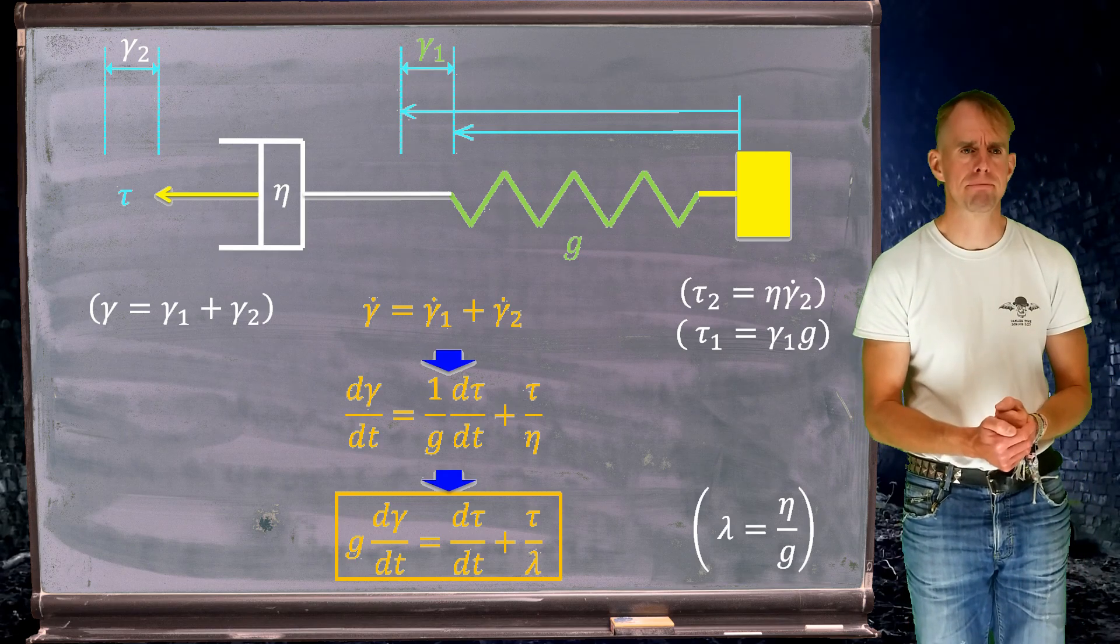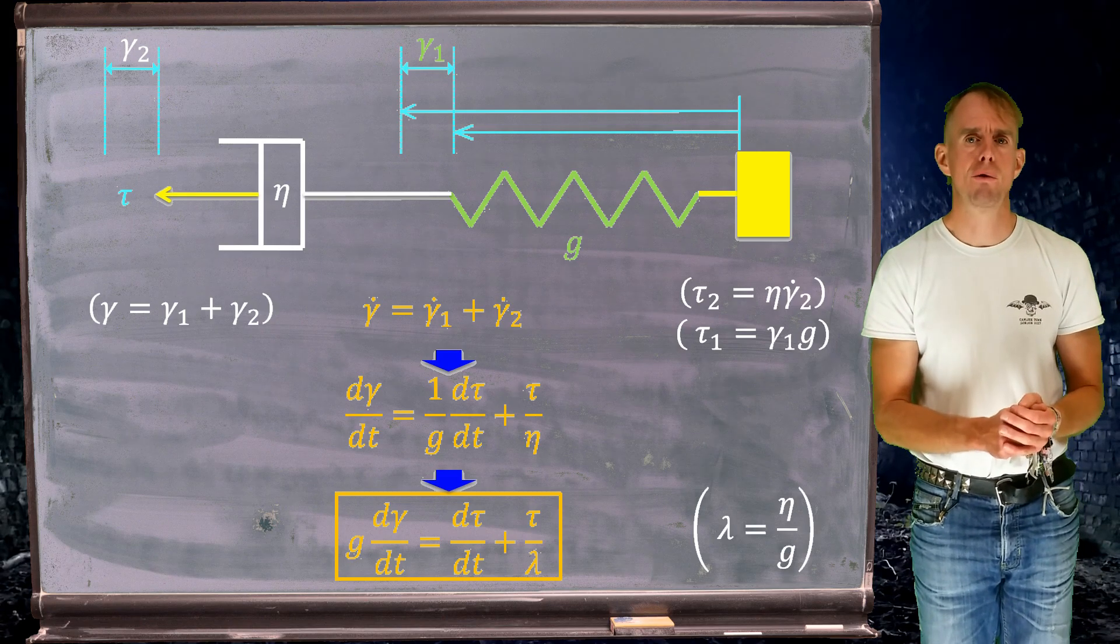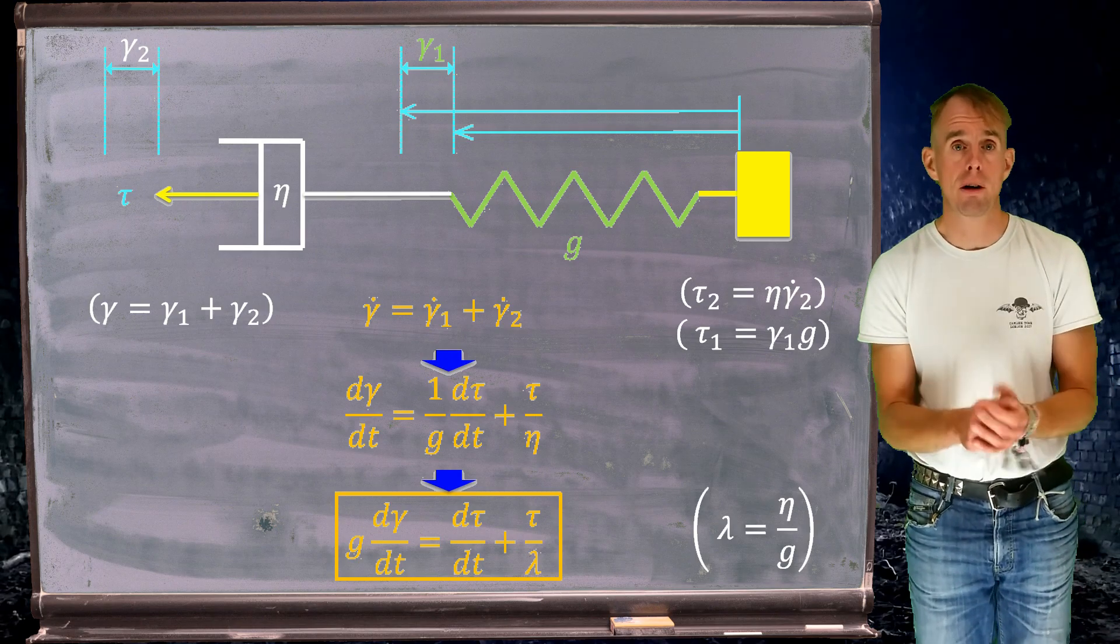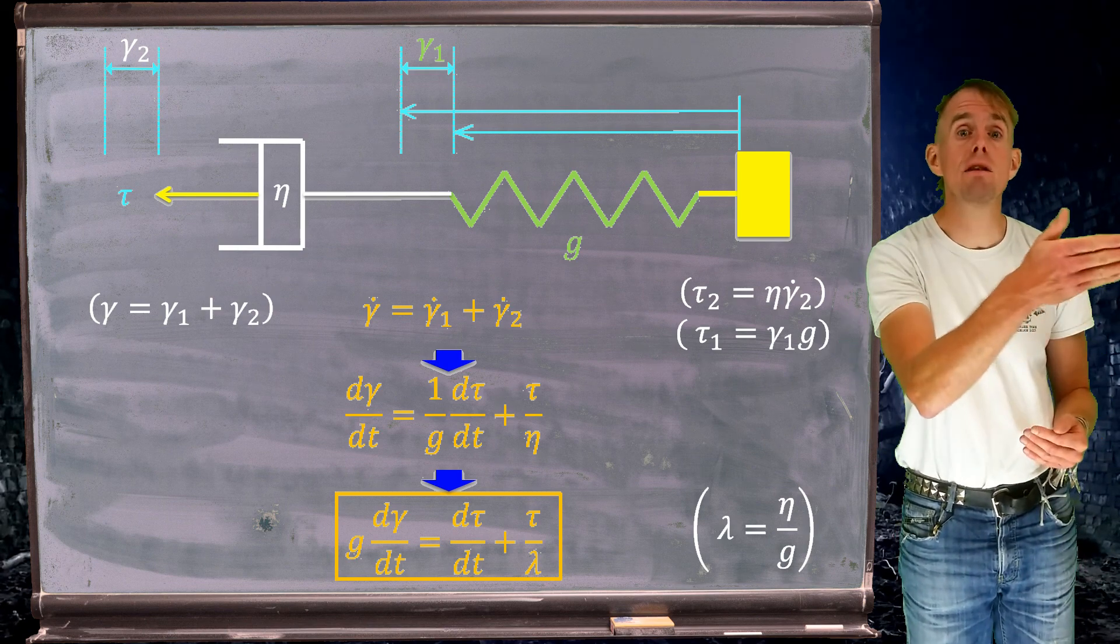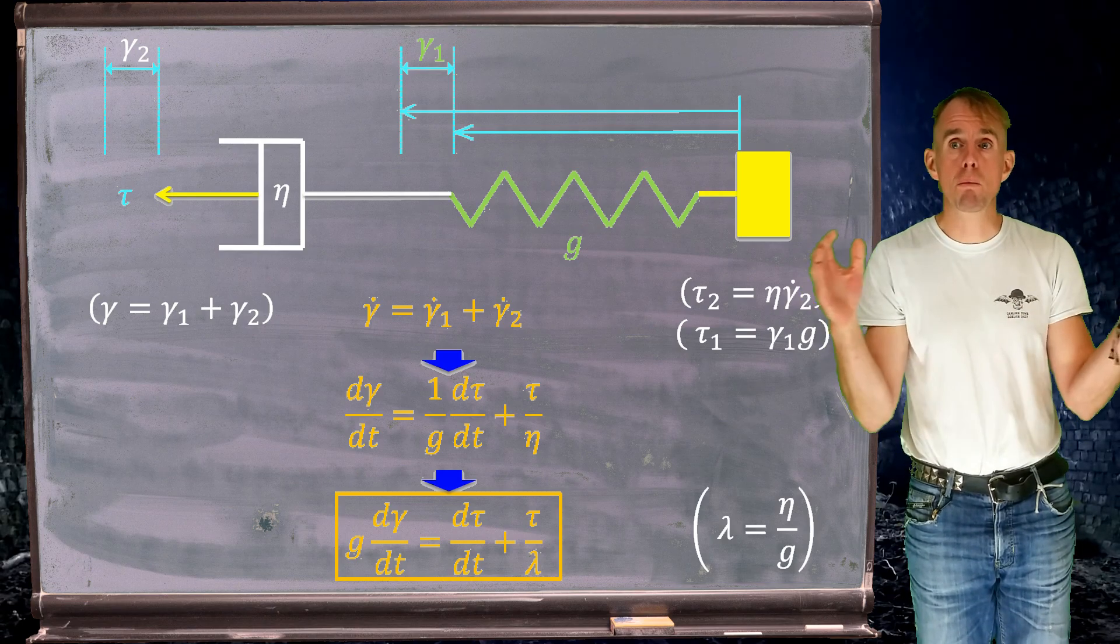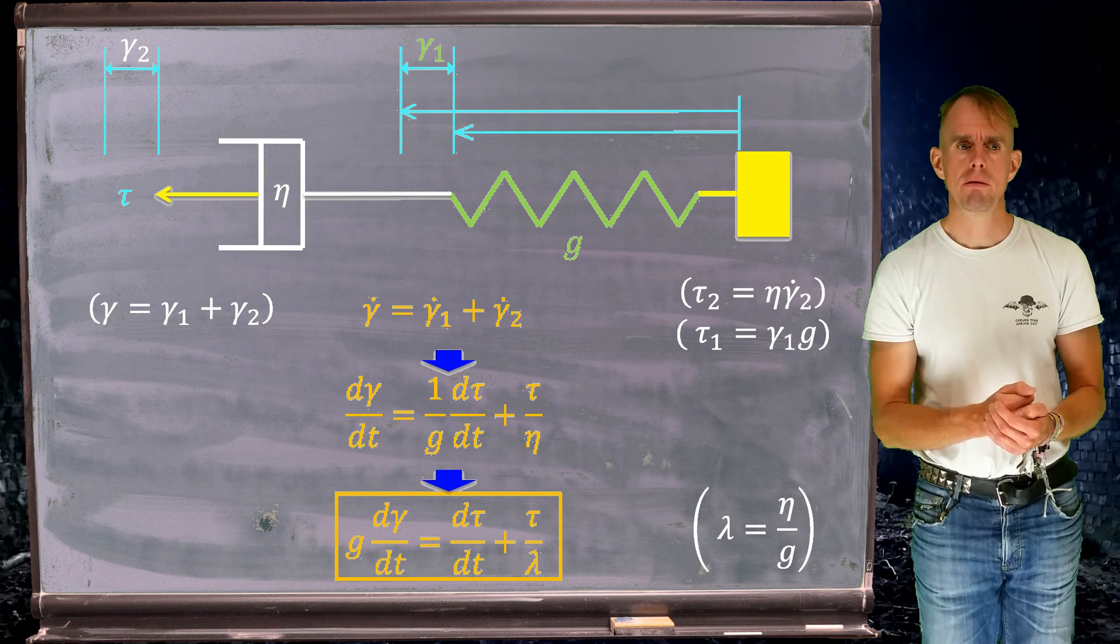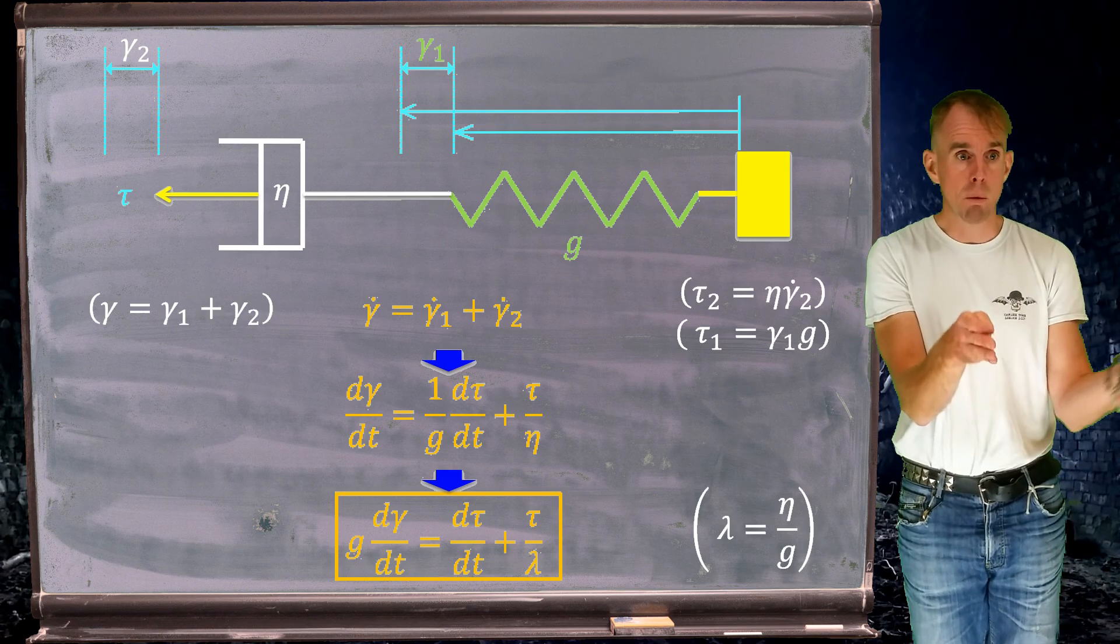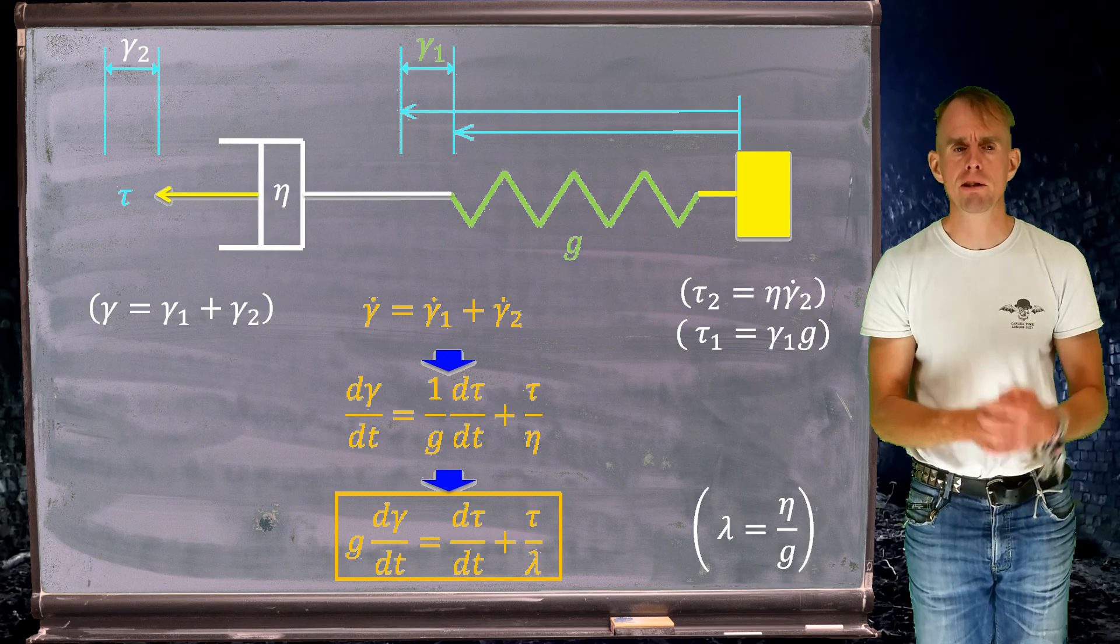Let's quickly think about a frame of reference. When we've looked at how we derive this expression for mechanical response, our frame of reference has been the Maxwell element. Imagine this Maxwell element is now in a flow. This implies that this expression has been derived in a Lagrangian sense. We've followed the Maxwell element in the flow, observed it at all times. Since we've observed it at all times, we can see quite easily what deformation history that Maxwell element has been subject to.